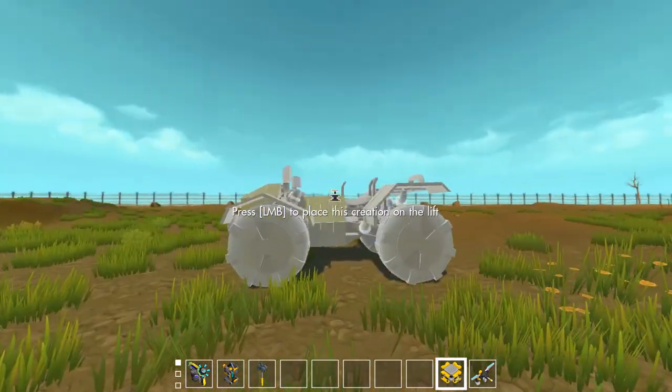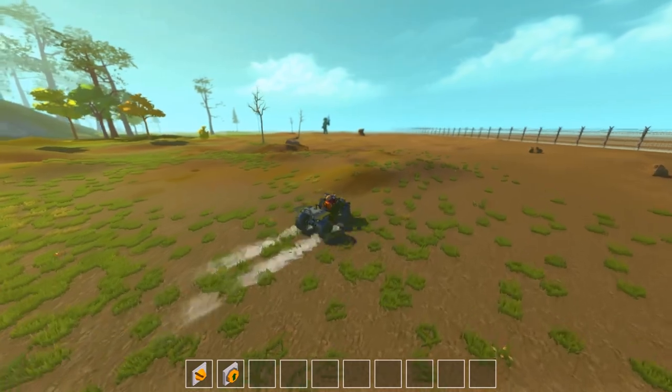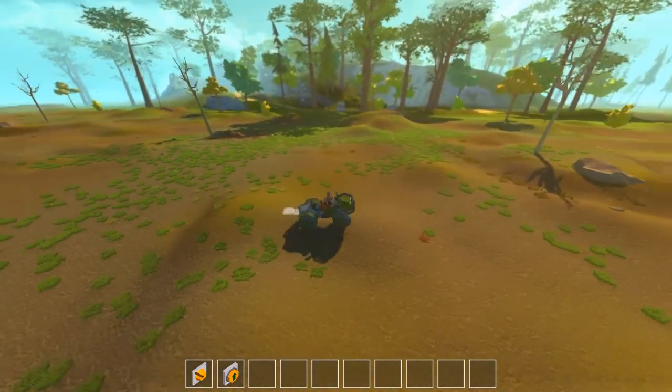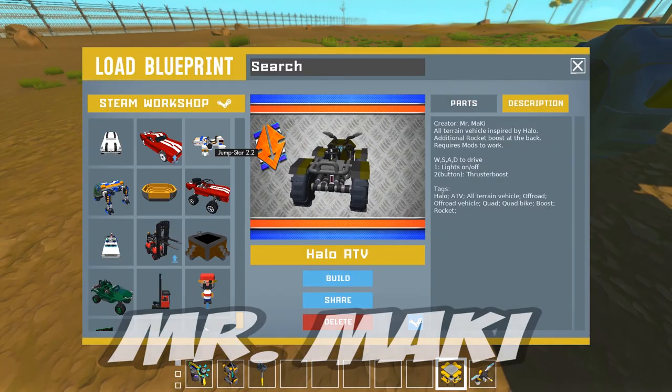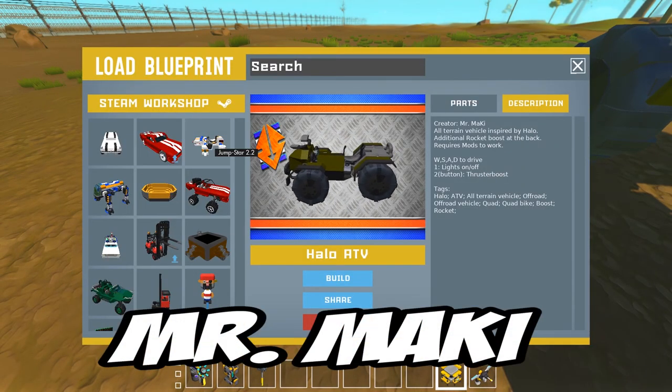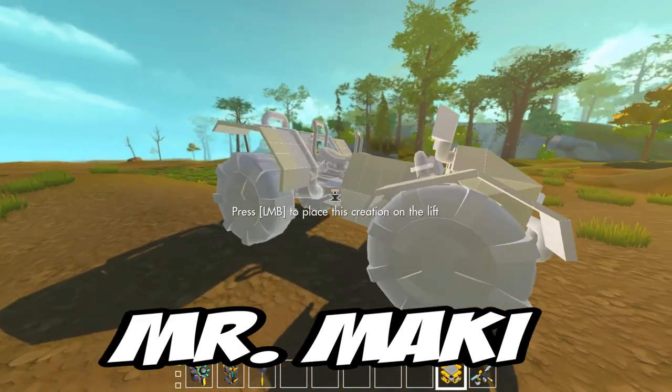I really wanted to try and build a Mongoose and I couldn't get it right because I couldn't get the suspension working the way I wanted. I like the way they've got the front wheels there turning. Now, who was it that made this one? I didn't check. I should have done. It was Mr. Maki. Well, very good. Lights on and off with a one button, thruster boost with a two button, and the rest is WASD. Yes, okay, so let's try those then.